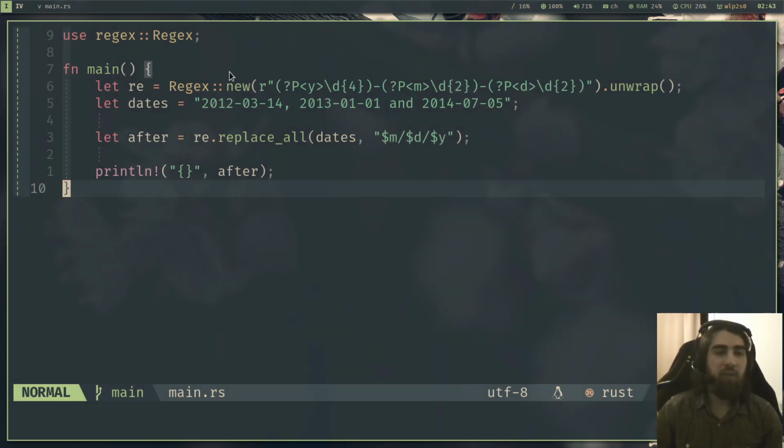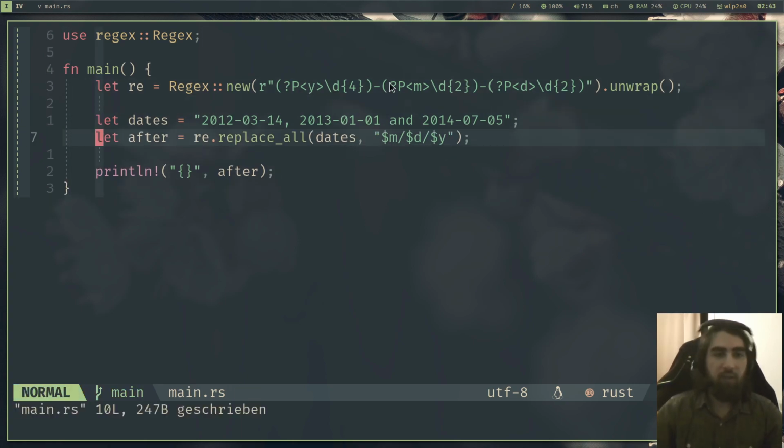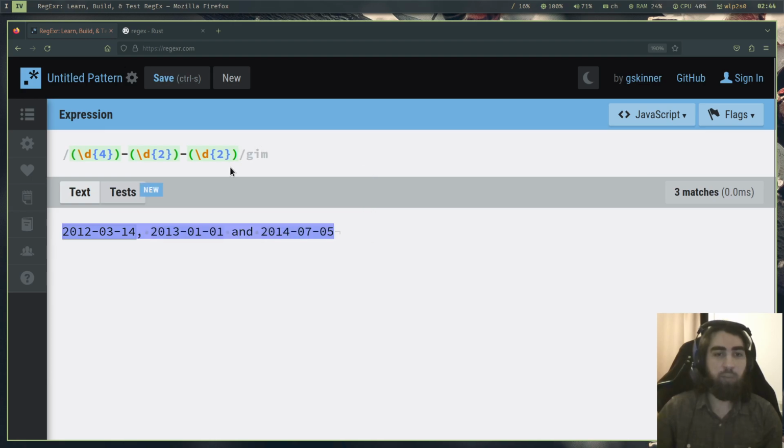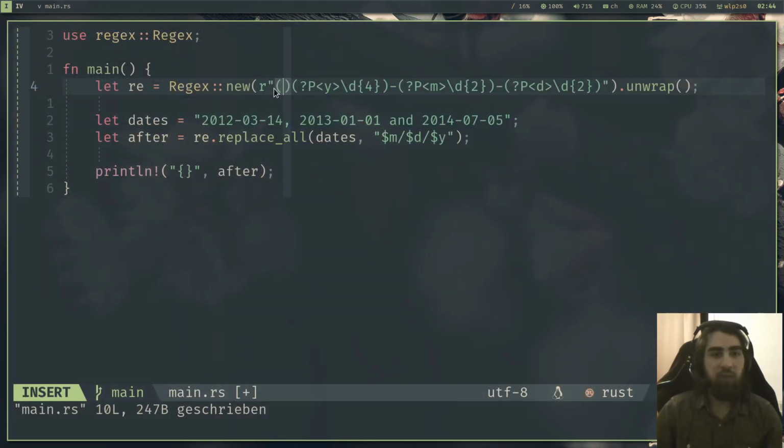Right, now also in Rust there are some special flags. As you might notice, this looks a little bit, how should I say? I wouldn't say chaotic, but a little bit unstructured and unorganized. So what we can actually do is we can pass a flag. For example, here in the JavaScript implementation, you pass it at the end of the regex. In Rust, you place it before the regex pattern. So flags are passed like that. Inside parentheses, place question mark and X. I will show you what the X flag does.